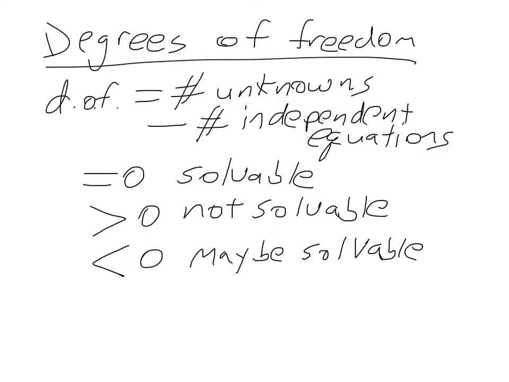And let me just give you a quick example of this type of analysis. We also need to talk about independence. So if we have 2x plus y equals 3, we can't solve that equation for x and y. We have one equation, two unknowns. So degrees of freedom equals 2 minus 1 equals 1. So we can't solve it. There's no way that we can mathematically solve for x and y.